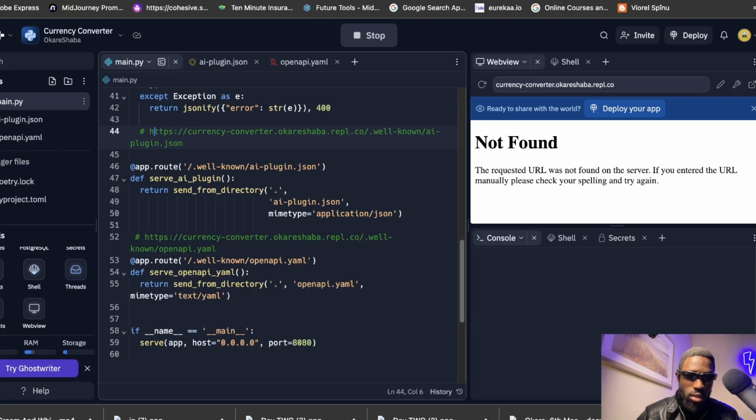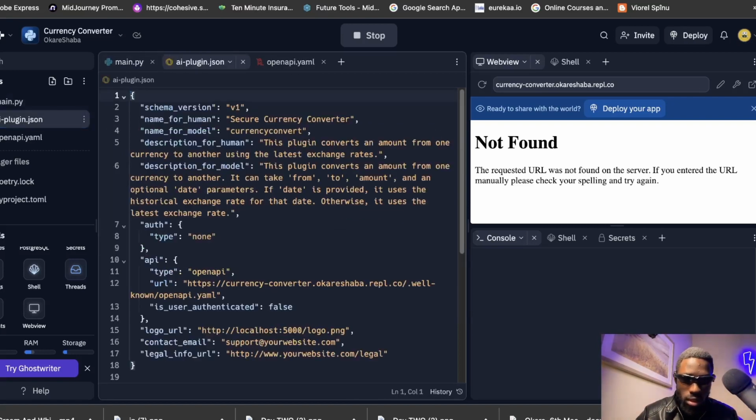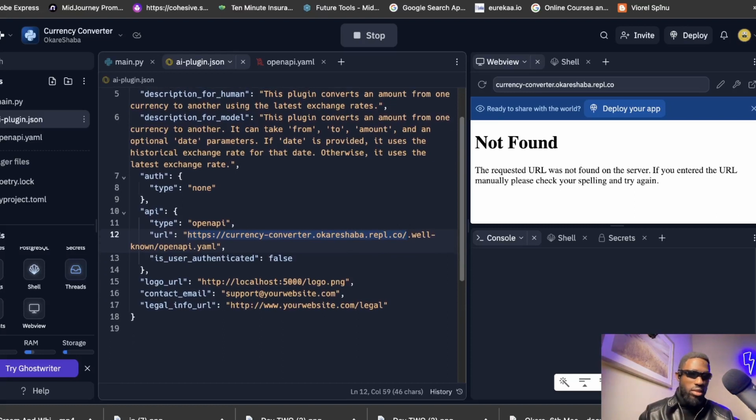So you can see this currency converter or carrowreplit.com. Just update this here. Same here, update this. Go to the plugin JSON as well. You can see the URL as well. Same way, update this as well, and everything is good to go on this end. So after updating that, you are good to go.